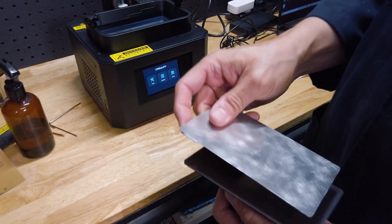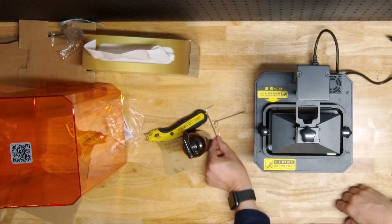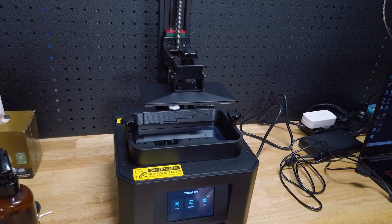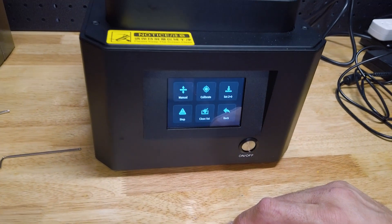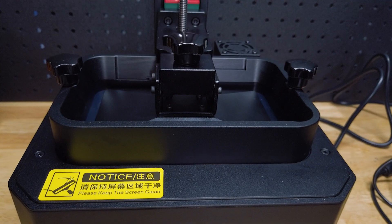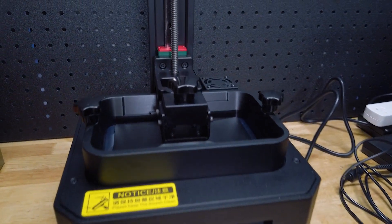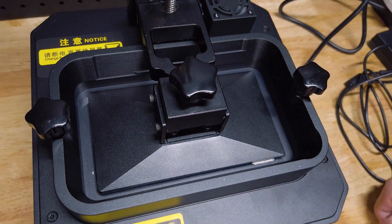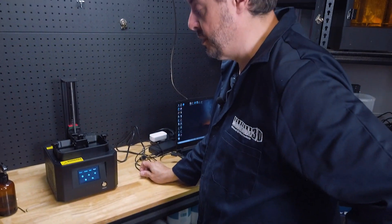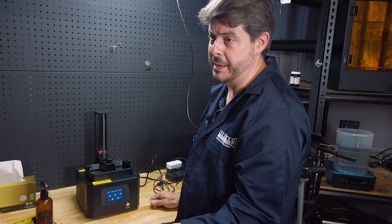Let's set it up and configure it for printing. We've got the magnetic plate — we line it up as best we can, stick it back onto the printer, and grab our Allen key to loosen up the four screws so the build plate can move. The next step is to go into the homing option, select manual, then select home — making sure the build plate is completely loose. I've gone with the FEP method rather than the paper method. The thickness of the FEP can vary by 0.05 to 0.1 of a millimetre from machine to machine, vat to vat, or with third-party FEPs. By doing it this way using the FEP, it's easy to leave it in place without worrying about a sheet of paper, which is typically about 0.1 mm thick — or more, depending on GSM or if you use baking paper.